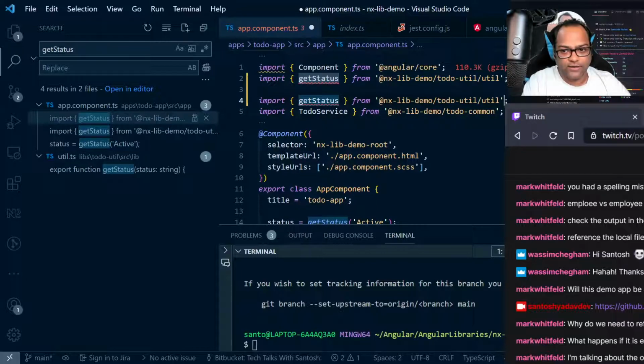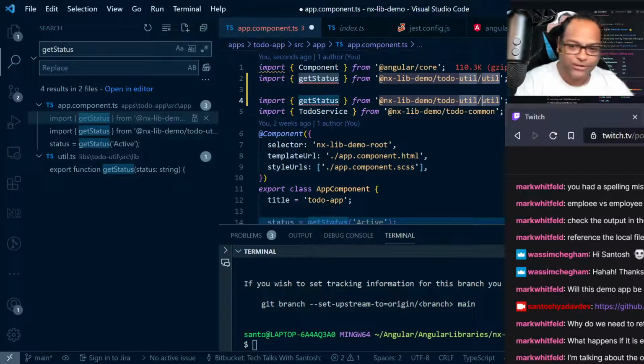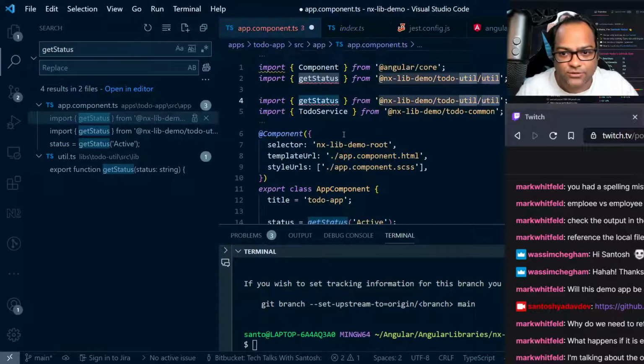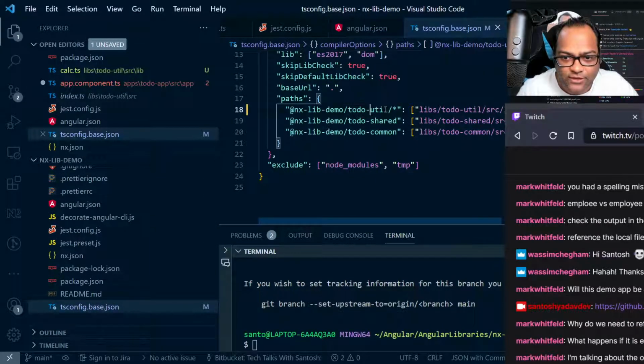It's kind of having secondary entry points, but without doing anything. I mean, you don't have to build and publish it. You can just make some changes to your paths. So again, let me show you what changes we made. We said, okay, to do /util, earlier it was /to_do_util, and then I can add /*. So I'm just disabling everything which can be imported from to do util. And then similarly here I'm saying go inside lib and look for all the files. Done. So kind of you have secondary entry points.